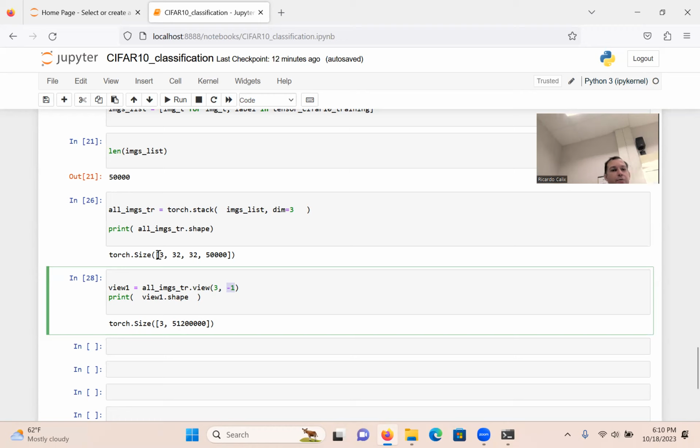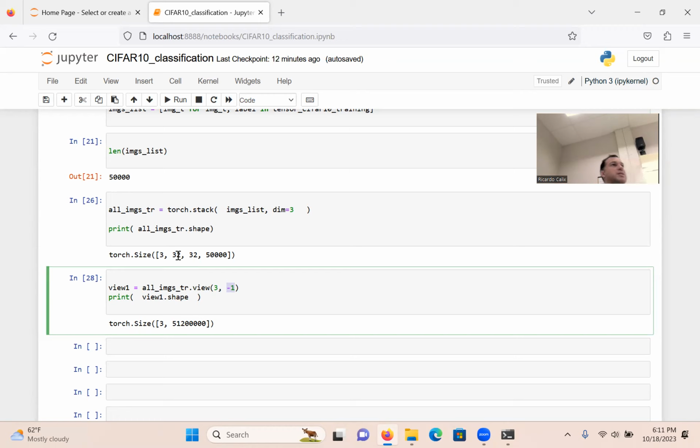So we had 3 by 32 by 32 by 50,000. Then imagine that you have 0, 1, and 2. Those are the three channels, red, blue, and green, right? And each one has 32 by 32 by 50,000. But then imagine that we make the 32 by 32 instead of a square into a vector of size 1024, and we still have 50,000 of them for red, 50,000 for blue, 50,000 for green.